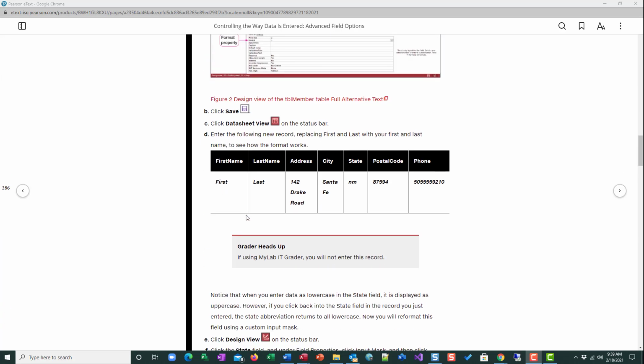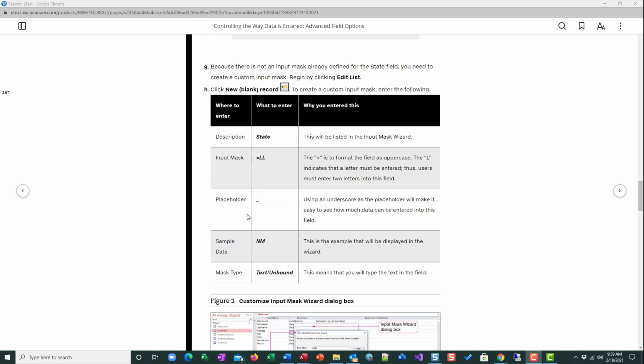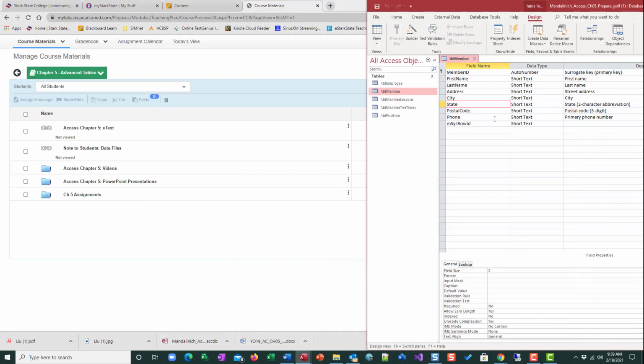If you look down here, this greater than LL is saying that the state field must be uppercase. And then you define what the placeholder is. Let's see how we can actually do that.